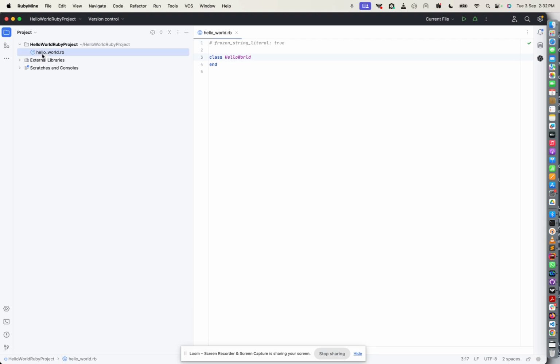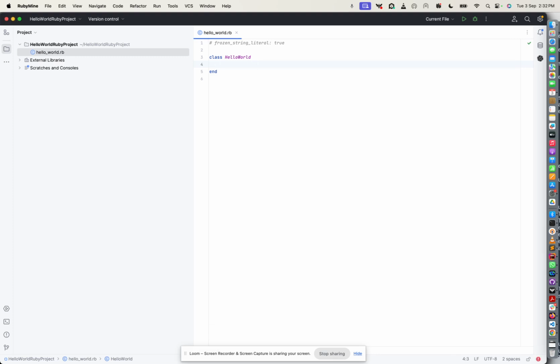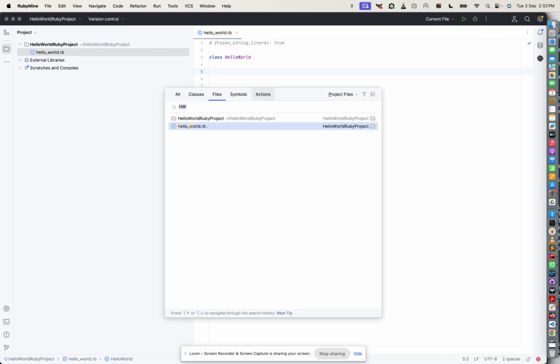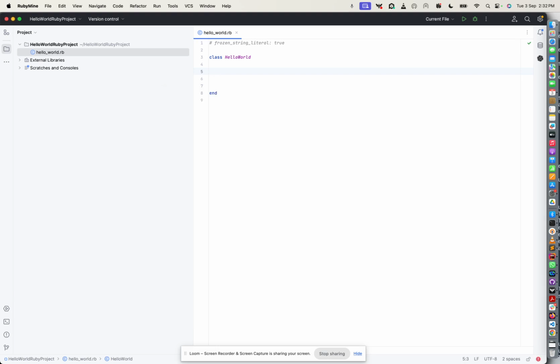So like you can clearly observe here, the file name will be hello underscore world in snake case, but its associated class name will be in the caps, so that you can easily search for it in the IDE. Like you can just type HW and it will help you search for the file name. As and when you have more and more files, this searching becomes easy. The shortcut in case of Mac is Command Shift O, and you can type in the capital letters for the associated class names. It will be easy to search. It's called IntelliSense. It's a very good feature which comes up with most IDEs. In our case, we are using the Ruby IDE.